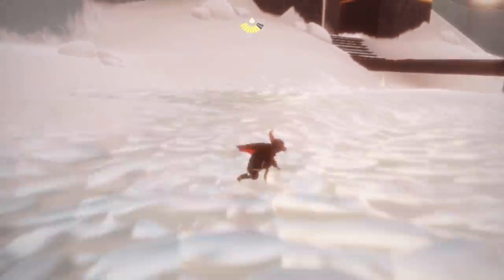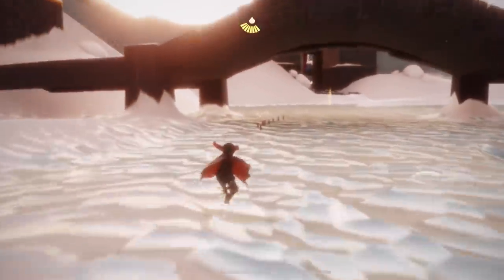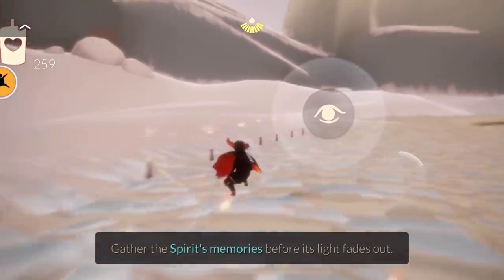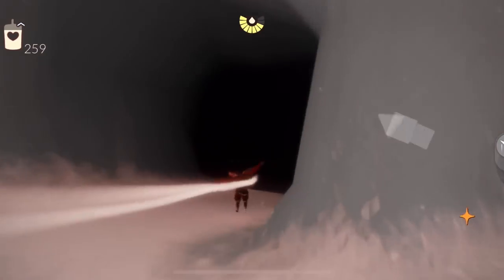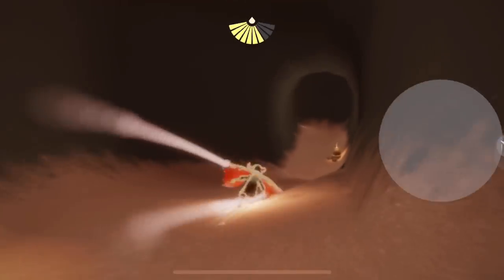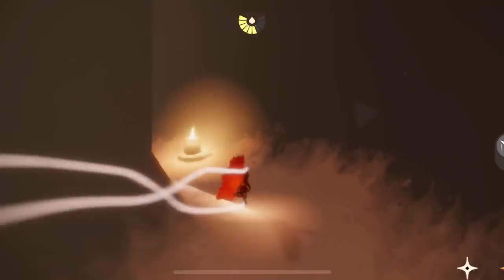I'm gonna keep collecting these candles though. We have one more line here around the ice rink. There should be three lines in total. From here, we're gonna head down this super long, unnecessary tunnel. And at the very end, there should be a candle cake.